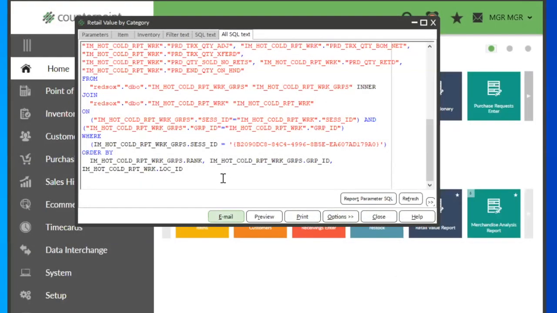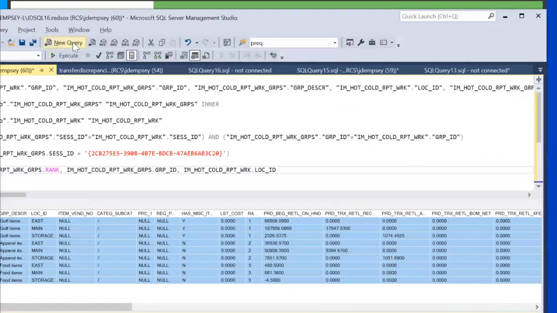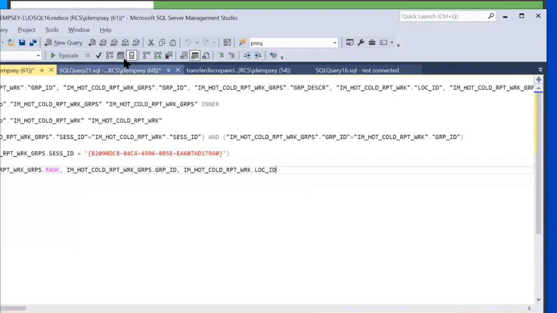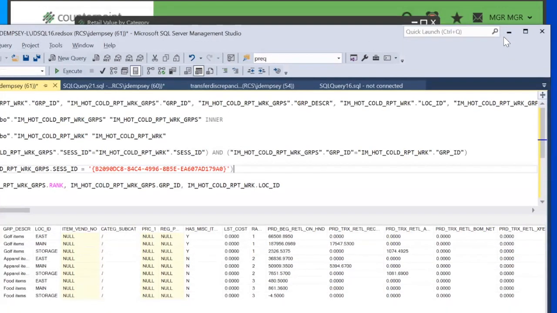Now if I copy this and go back to SQL and execute it, I'm going to get the data I was looking for. And I'm not going to see your data because I'm just seeing my session ID's worth of information. I've used that a couple different times for people that really need to get that data into Excel, and the formatting on it is just too difficult.